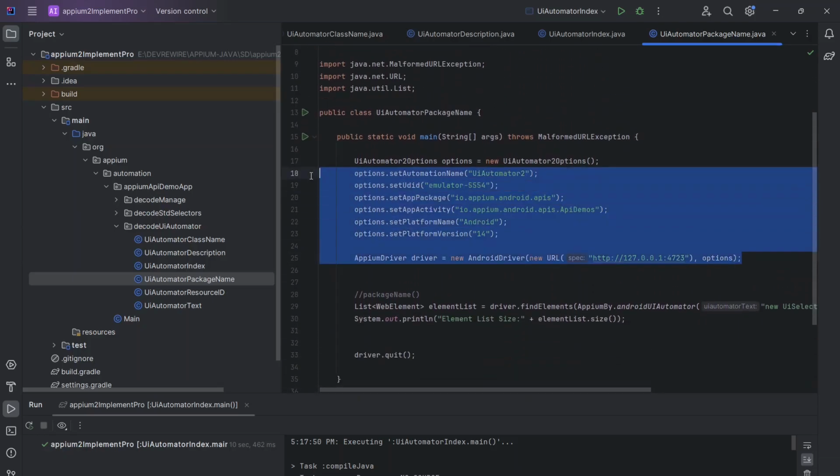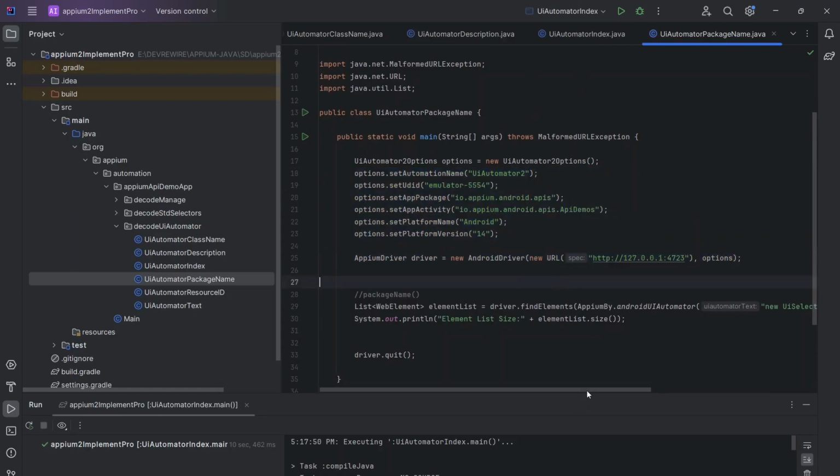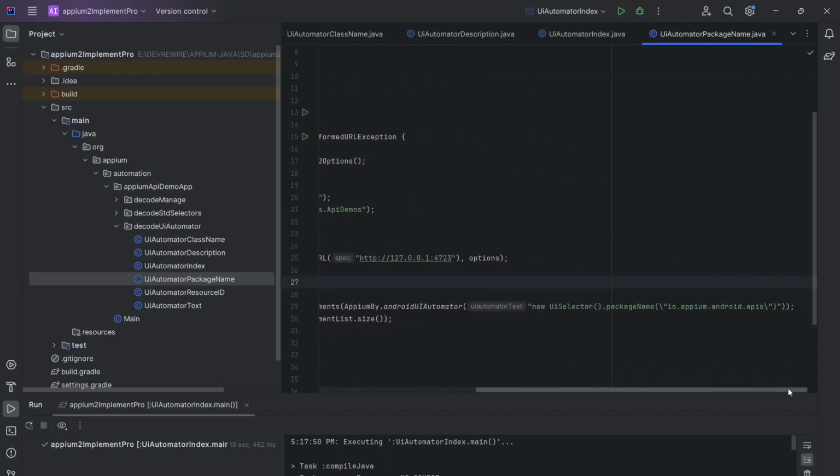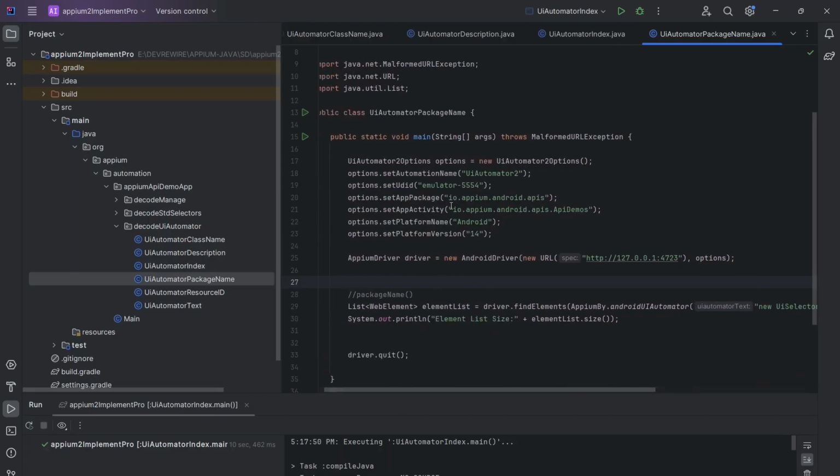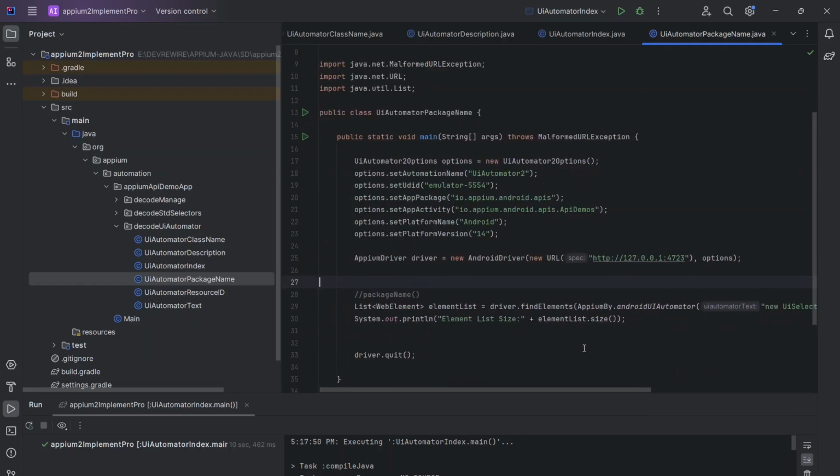So everything is the same. There is no doubt at all. The only difference is the method: Appium by dot Android UI package name you need to use. And new UI selector dot package name you need to use, and the package name you need to provide. Okay. So whatever the package name you have, you can provide it here. It is already available. You can provide that one, and then whatever the elements matching with the package name, it will display.